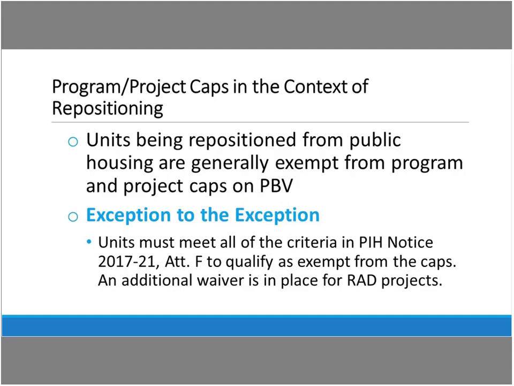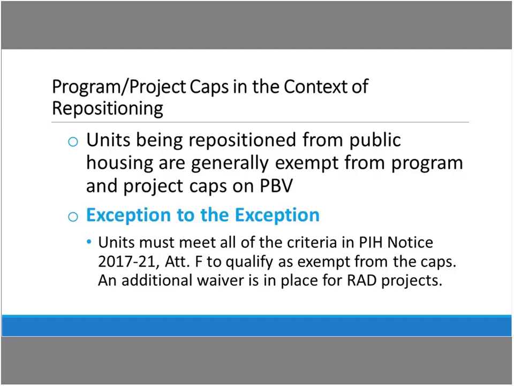Program and project caps in the context of repositioning. Units being repositioned from public housing are generally exempt from the program caps. Again, we talked about this before. If it is a public housing site which had received public housing subsidy in the last 5 years, you're exempt from the cap. There are exceptions to the exception, and I'm not going to go into all of those, but I draw your attention to PIH Notice 2017-21 and Attachment F.